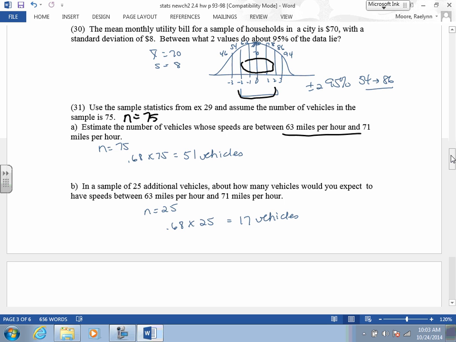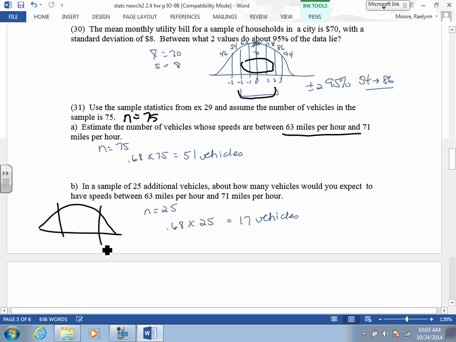Now, here's the key with rounding to this. Here's my plus or minus 2, 63 to 71. When you round this, say for instance it came out to be 17.5, you want to round to stay inside here, basically. But that's a little bit hard to say, should I round higher, should I round lower? So my advice is you should round lower right now. Stay on the lower, because I know this one works out perfectly, but say it was 71.6.